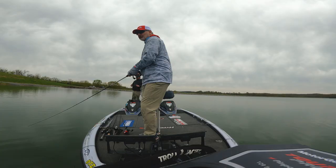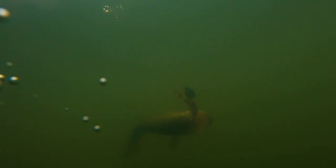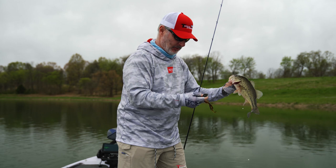That one drilled it. Little guy drilled it right here by the boat. Just saw the white belly flash up there. Trying to get rid of that old thing out of his mouth, isn't he? Come up here, Junior. Just that old long hook just reached back there and brought him in the boat with us.